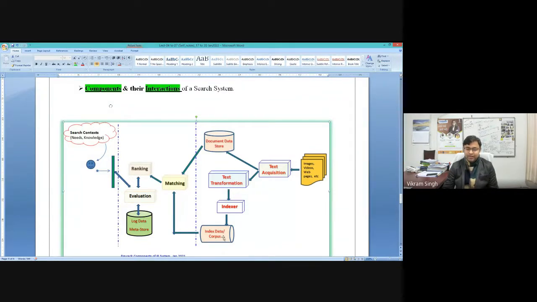Because the index database is used to perform matching for a user query, right? So that's the relevance actually. Once you receive some matching for the user query, you can retrieve the other details, because in the index data we will have only keywords, terms, maybe related to a document.